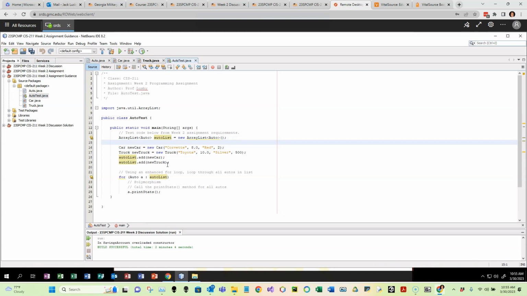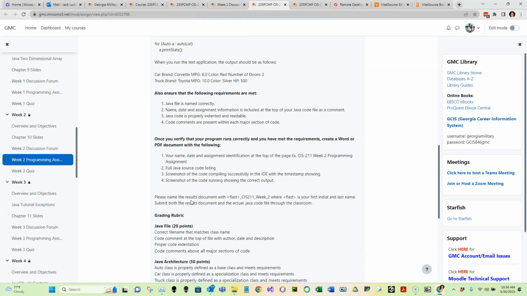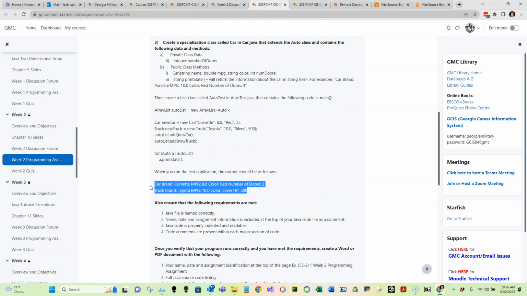Don't change this code, because when we run this, we'd expect a new car that's a Corvette with these parameters to be created. We'd expect a new truck with these parameters to be created. And when we hit this for loop, well, we should see output that looks like this here.